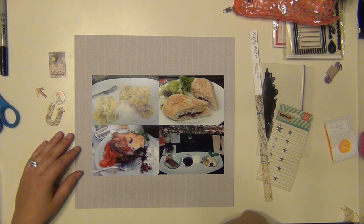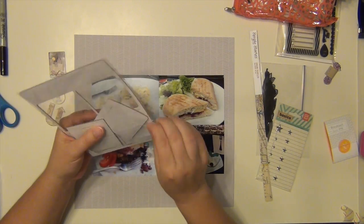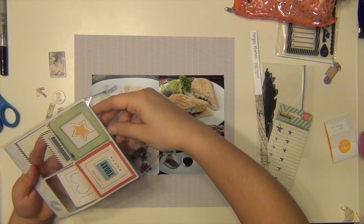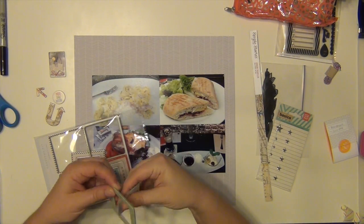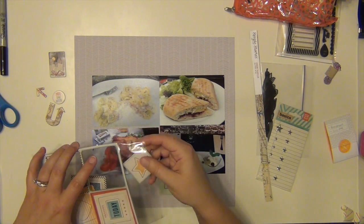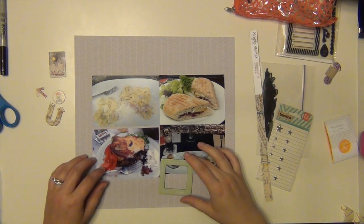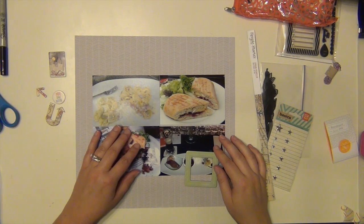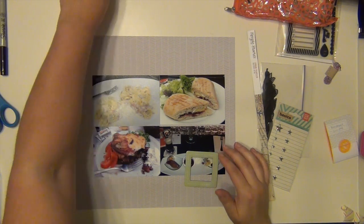Since I have four pictures here, I can't do a ton creatively — I just kind of have to put them in a square, which is fine. It's simple. This chipboard is from Freckled Fawn, and that little green frame there says 'Field Notes' on it. The stamp on the journey layout for my journaling said 'field observations,' so that kind of helps tie that in as well. It's got the same theme going.